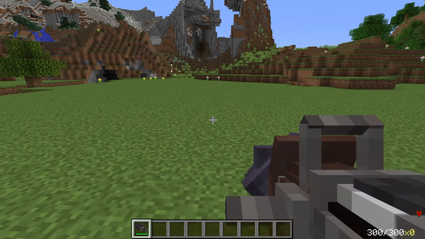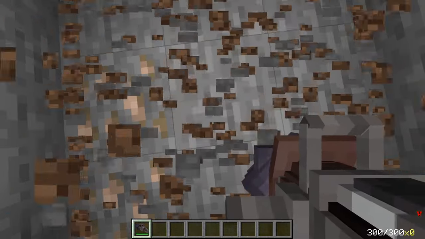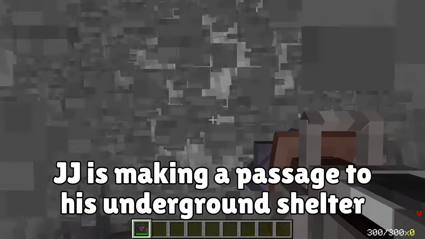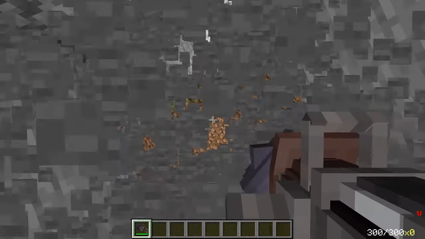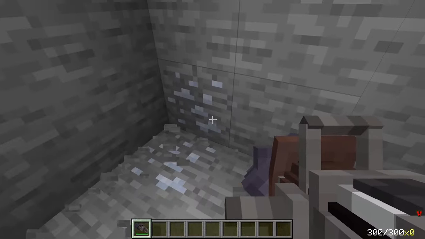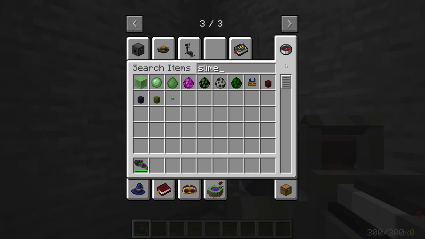I need to start building a shelter for my family. First, I'll use this drill to dig a hole over here. It has to be deep underground to withstand a nuclear missile. This should be deep enough. I'm gonna set up a slime block layer to jump down on to absorb damage.